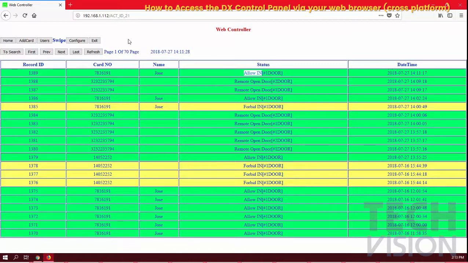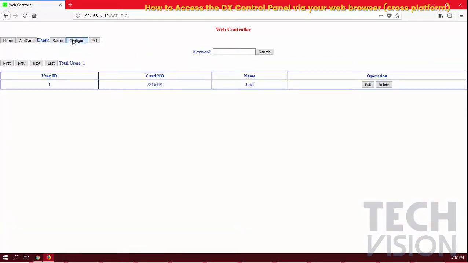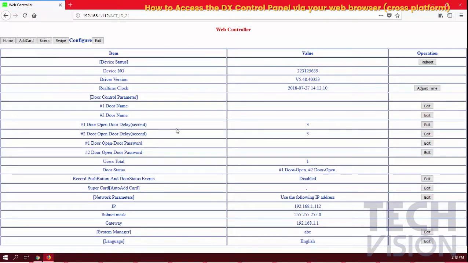Unfortunately, you do not have extra features such as setting up your personnel and time privileges, setting up anti-passback and other features that the software itself for Windows provides you.